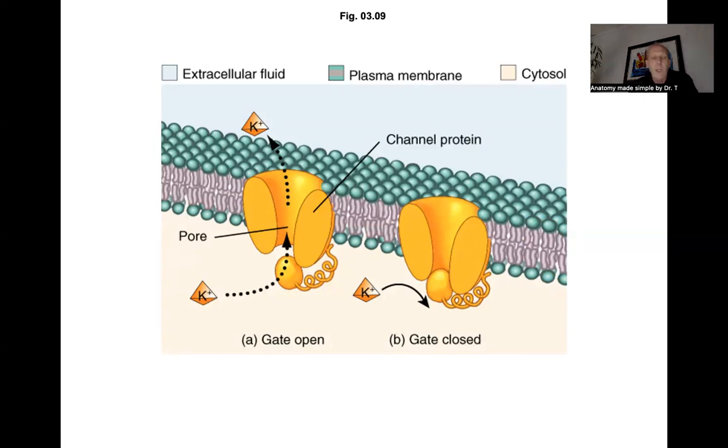So back to channels, back to some new ideas that we want to share. This is a channel protein, and this is its pore, and as you can see it is specific for potassium ions. When its gate is open, potassium ions just keep moving from inside of the cell, where they are highly concentrated, to the outside of the cell, where their concentration is low. But when the gate closes, potassium ion movement across the cellular membrane must reach a stop point.